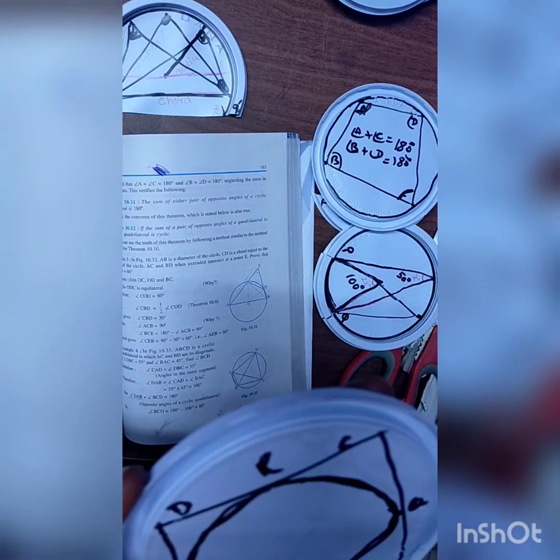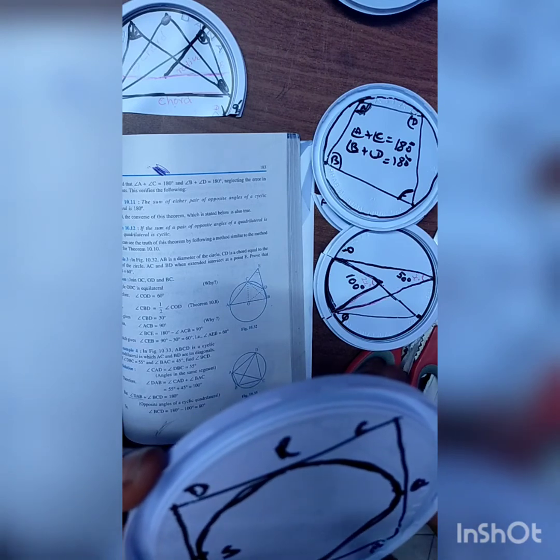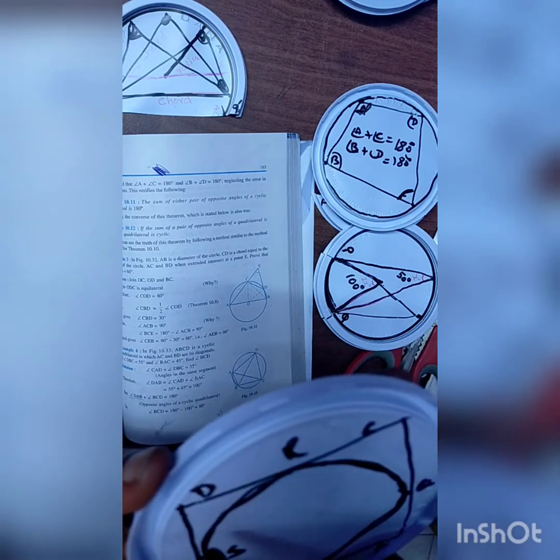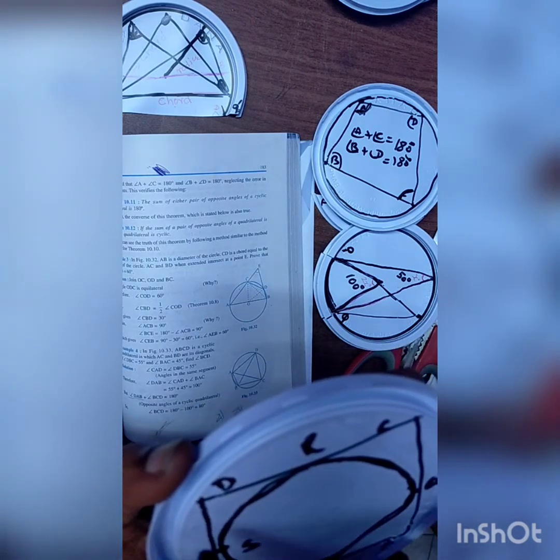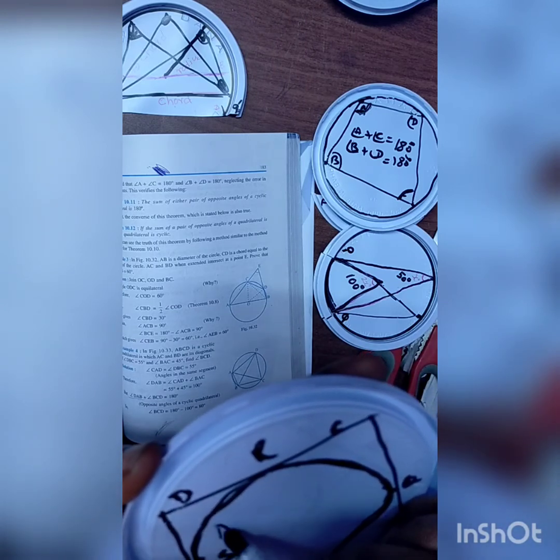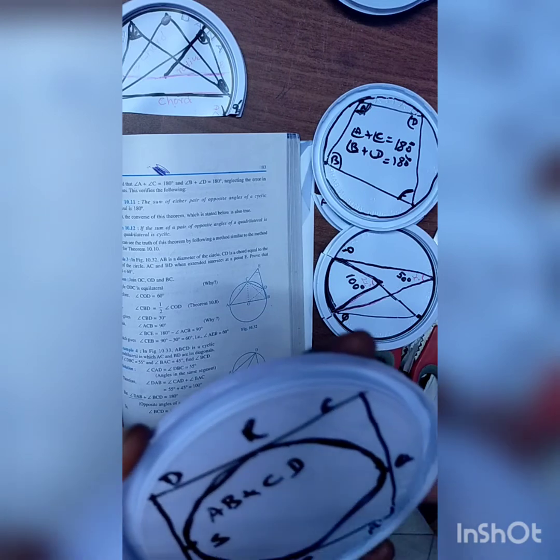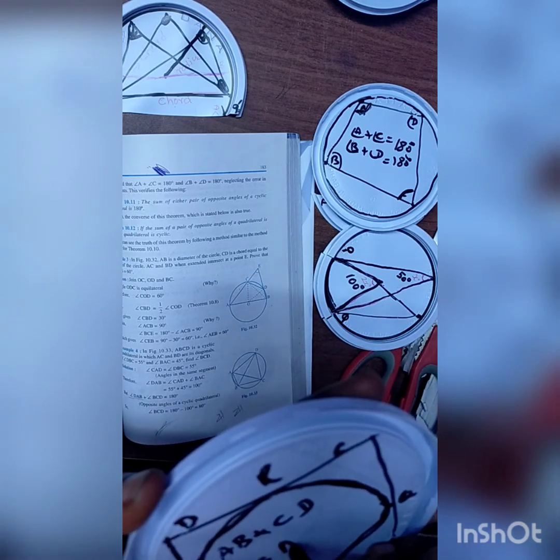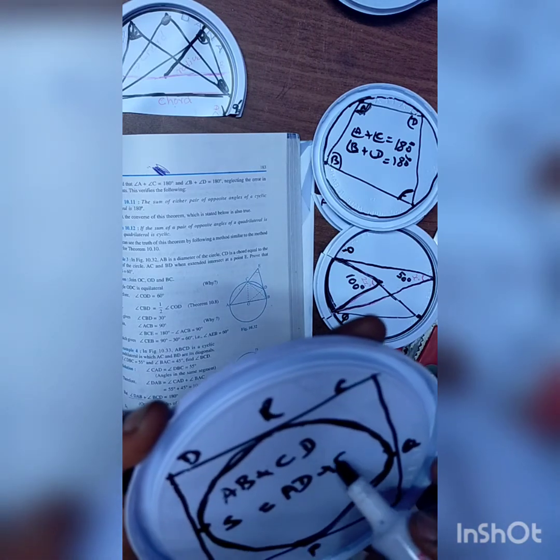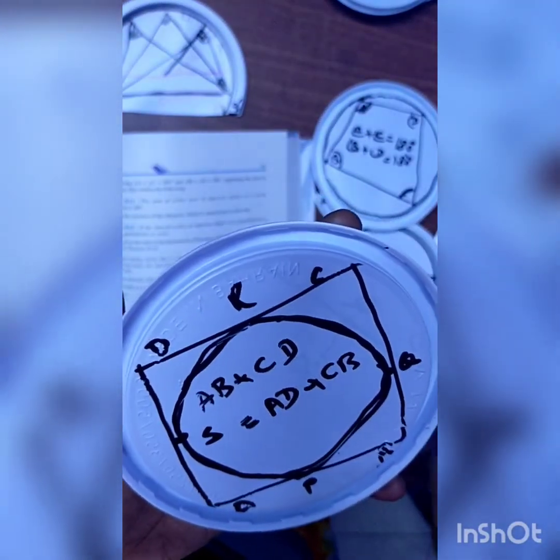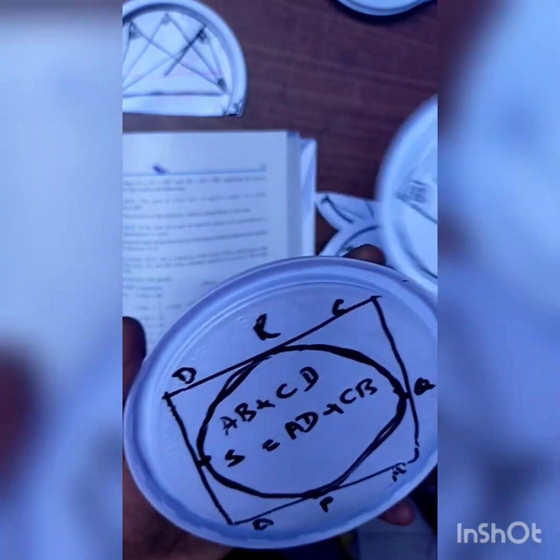So what is that theorem? A quadrilateral ABCD is drawn to circumscribe a circle. Means around a circle. When we have drawn a quadrilateral, the opposite sides, when you add AB plus CD will be equal to AD plus CB. So at least one problem will come using this point children. So don't get confused yourself. So this is different and this is different.